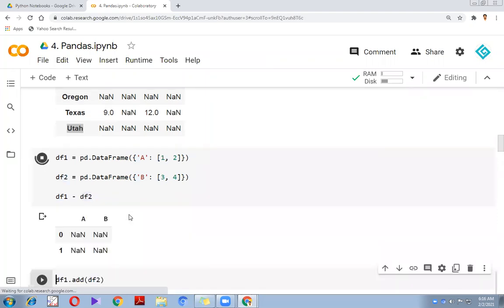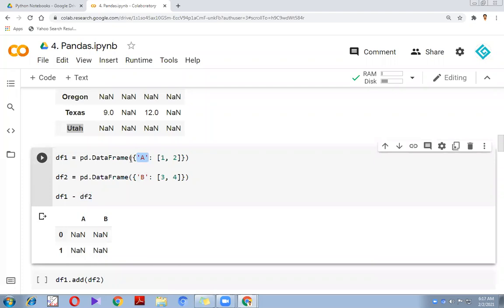okay. So these are all null values because the A column is present in df1 and the B column is present in df2. So no column is common. That's why minus will be creating all null values. Got it, right?